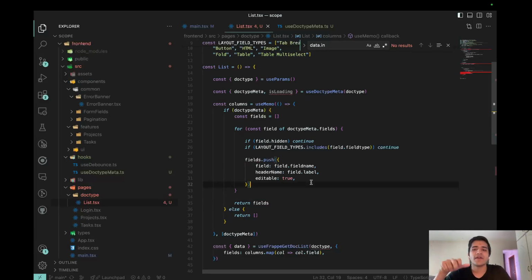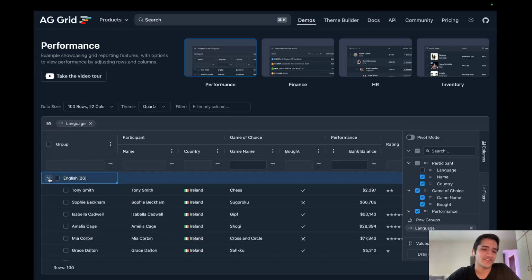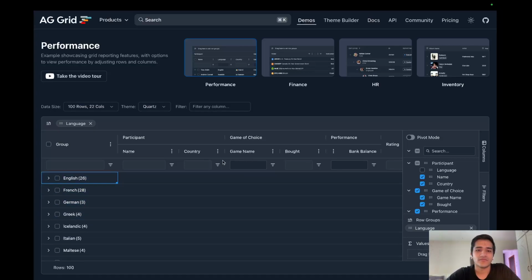With that meta, you can actually make whatever is there on the Frappe side, right? The list views, the forms, etc. You can make that in React. You're not really adding a lot of value, but think about it. If you were building an app and grids are an important, critical part of your app, you could use something like an AG Grid or a Glide Grid, and with just that meta, you can make really, really powerful grids, right? I can't show you what we've built because what we've built is insane, but it's like this. You can group and do all of this. And then you can look at filters.